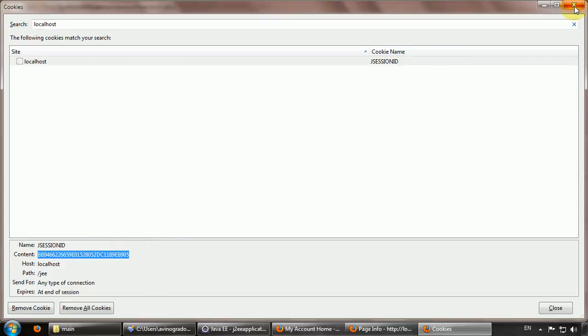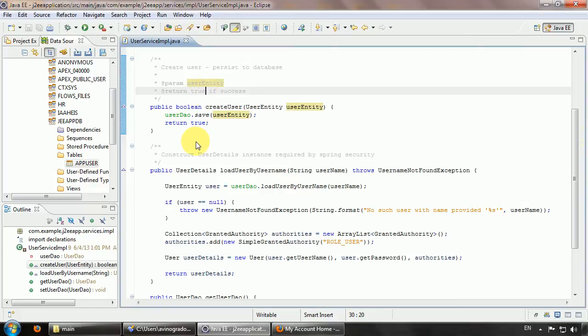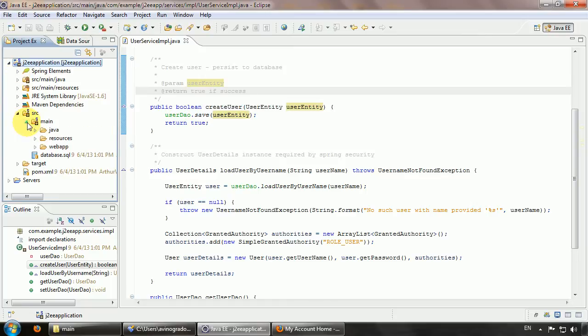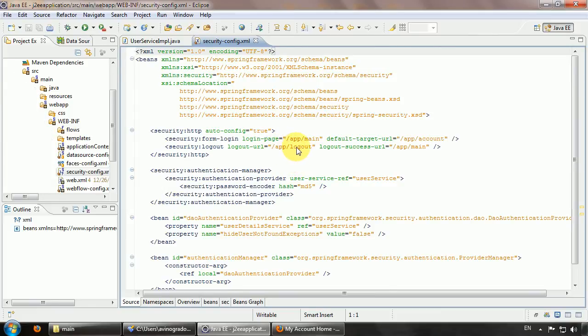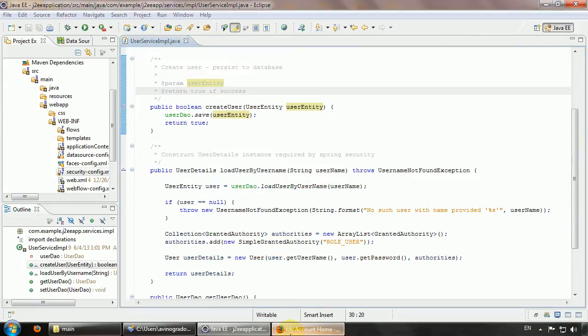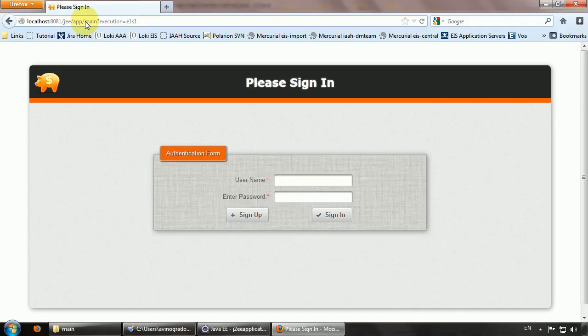And now let's try to log out the application account. We had the logout functionality, if you remember, under the URL, which is app logout. Then we should go to our URL string and type here logout, and then the logout should be executed, and we should be redirected back to the sign-in form.